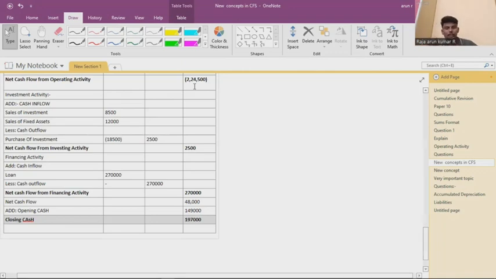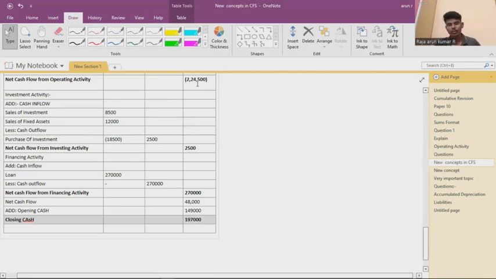Then net cash flow from financing activity, only you get the 2,70,000, you get that allocated mark. And net cash flow from opening, if the difference is added, net cash flow will come, and adding both you get the last step mark. Okay, only this type of format gives the step marks. In the previous examination, December 2021, they gave 3 marks for each step. Around that it will cover 12 marks.